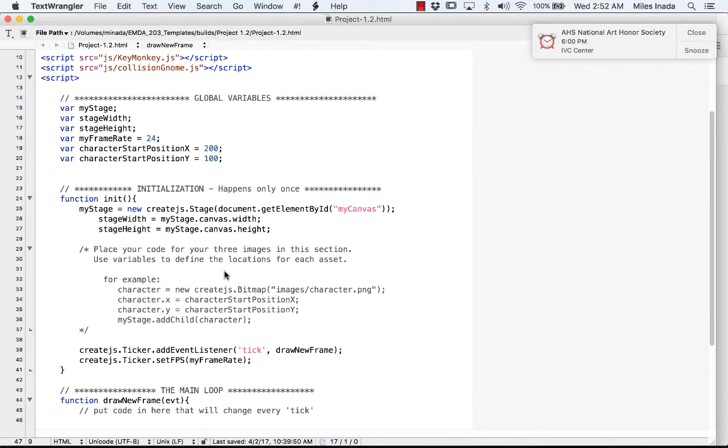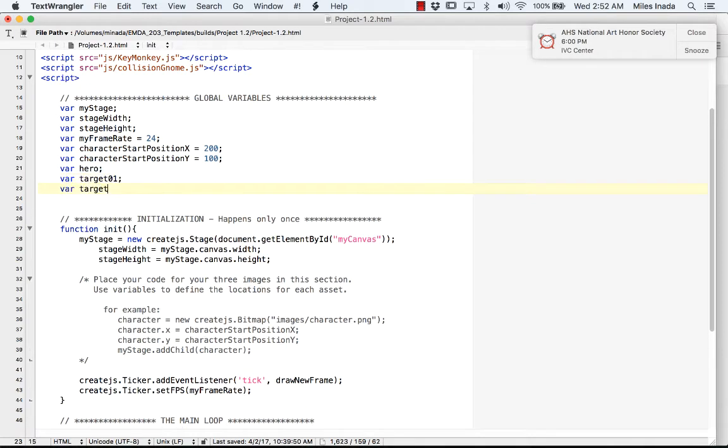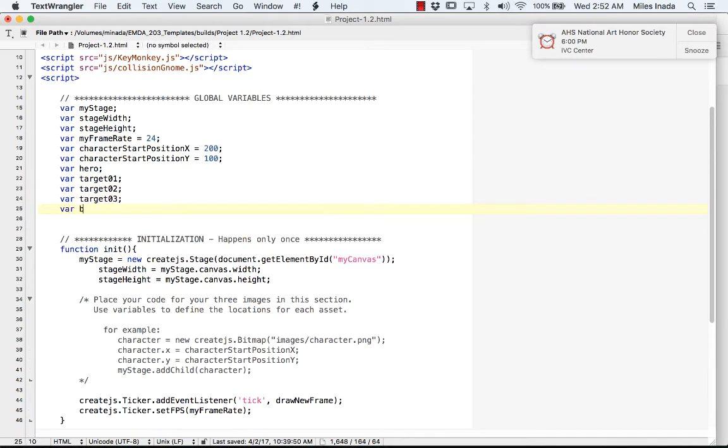Now that we understand each of our code sections, we're ready to start placing our assets on the stage. To do this, we'll need to declare them as global variables. Once we've declared our global variables, we can initialize them in the init function below.